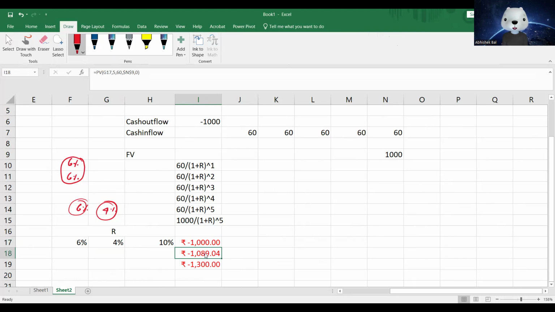Remember the discounting formula. How do we do it? Each of these cash flows that we get, we discount, right? So the numerator is all about the principal amount into 1 plus the compounding rate, right? And the denominator is all about 1 plus the discounting rate.